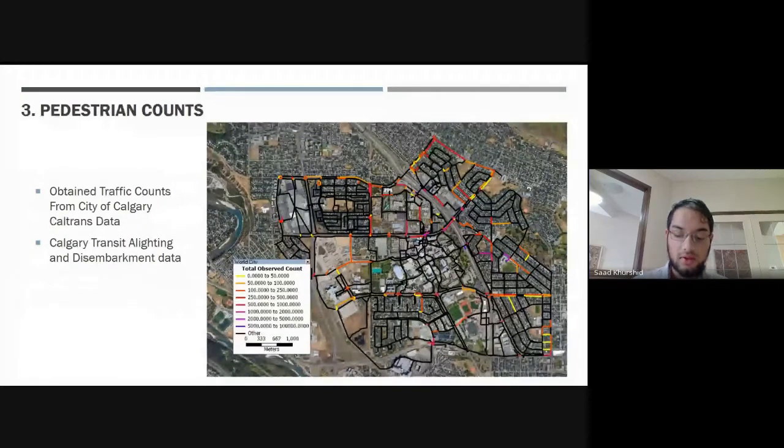One way to estimate origin destination matrices is through the 4-step transportation planning process, which involves estimating generations and attractions through employment and population data. The other option that we have available is to estimate origin destination matrices from traffic counts. So we decided to estimate the origin destination matrices from traffic counts as it provides more granularity. We obtained traffic data from the City of Calgary's Caltrans system, as well as Calgary Transit data, and we loaded it into TRANSCAD. We had traffic count data from more than 100 locations. As expected, we had high traffic counts from the area around the LRT stations and near the university.